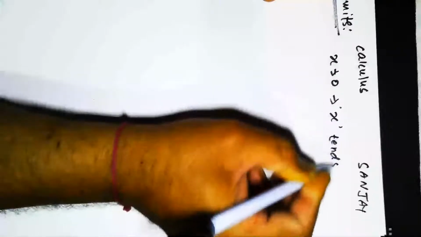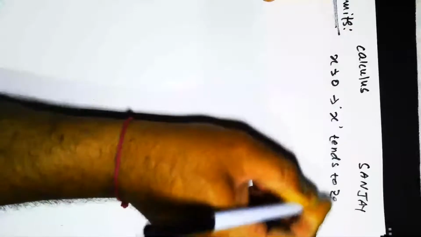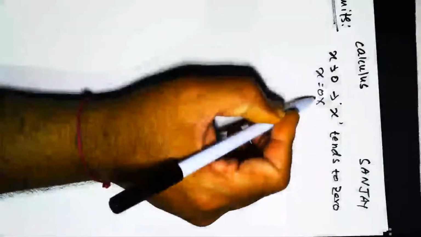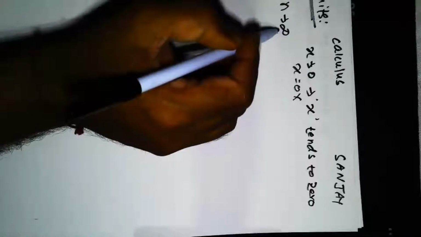For example, if you say x arrow 0, we read this as x tends to 0. It doesn't mean that x is equal to 0. That means x is going towards 0 but is not 0. Similarly, if you are given any number n that tends to infinity, that doesn't mean that n is infinity in fact. It is going towards infinity and never reaches infinity. So this is called the limit.